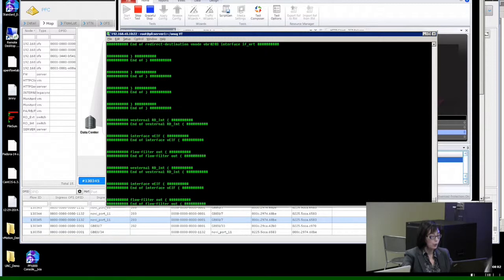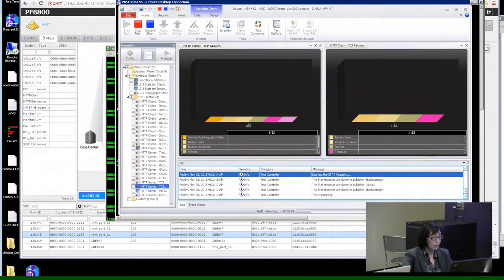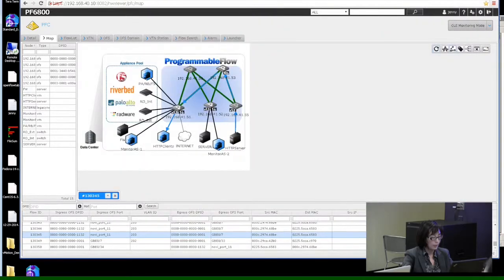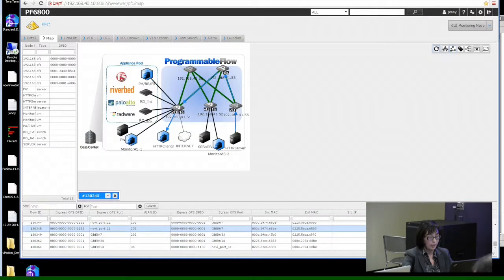It's going to show both physical and logical, but let me quickly show the physical side, it's easy to see. Traffic is going to go through here, where the Radware device is located.